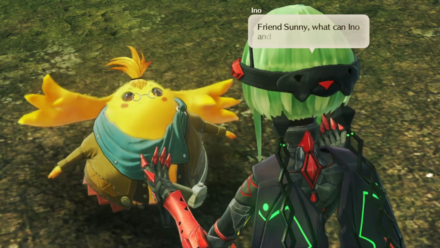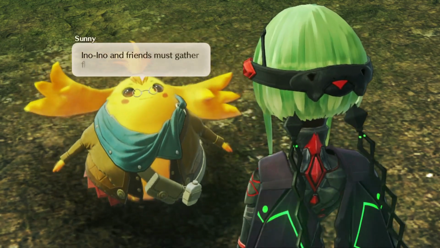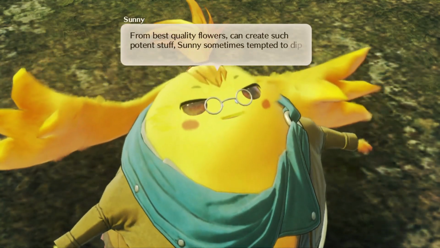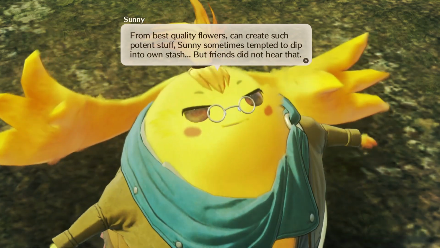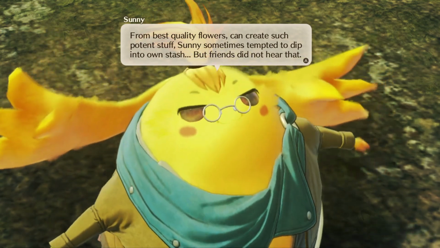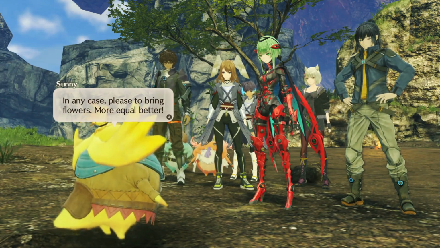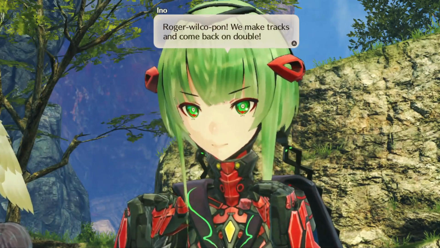Friend Sunny, what can Eno and friends do for help? Eno and friends must gather flowers that yield pollen for orb. From best quality flowers can create such potent stuff. Sonny's sometimes tempted to dip into own stash. But friends did not hear that. In any case, pleased to bring flowers. More equal better. Roger will go, Pon! We make tracks and come back on double!